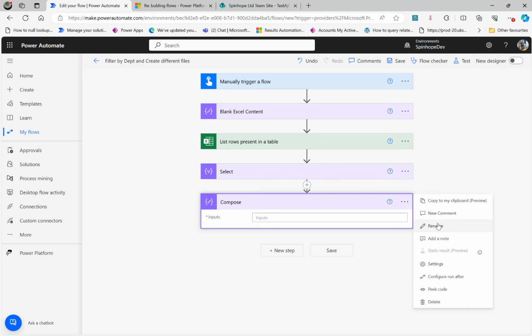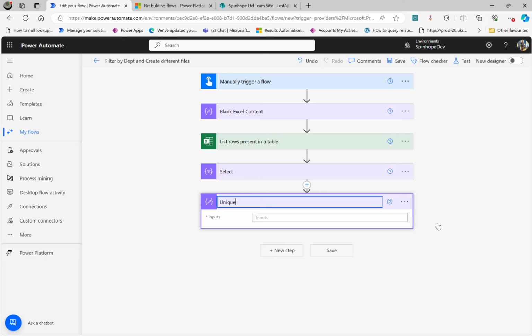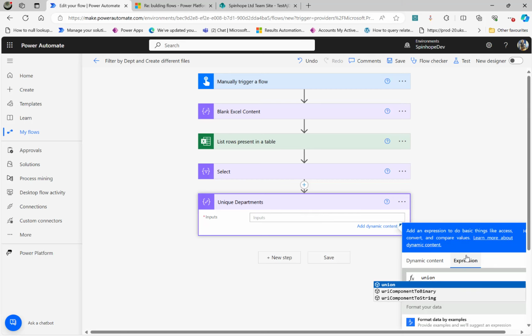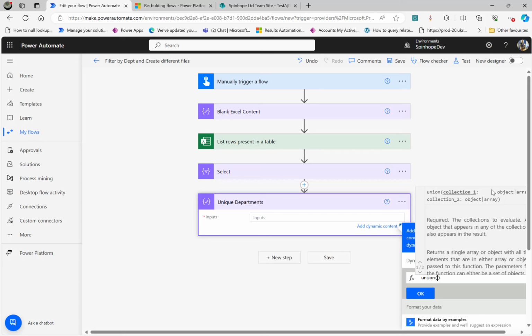Then make it something like rename, call it unique departments. Okay, so to make it unique, you need to use the union, and you need to have 2 array objects here.